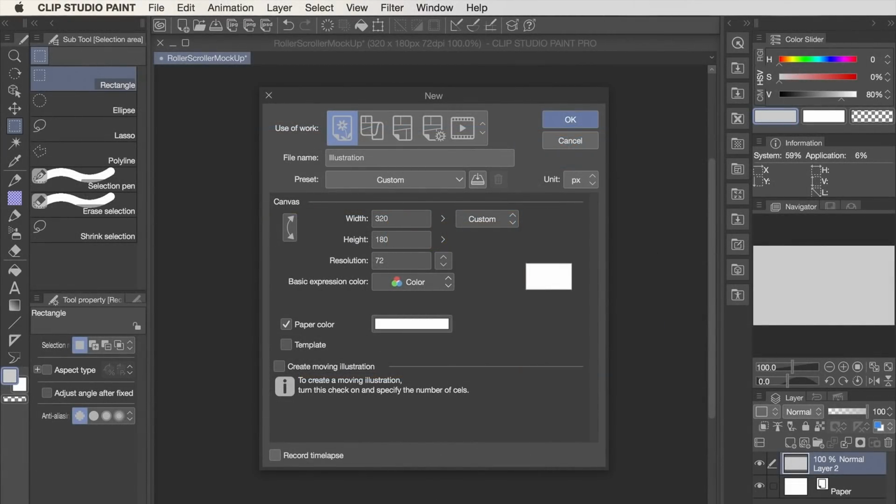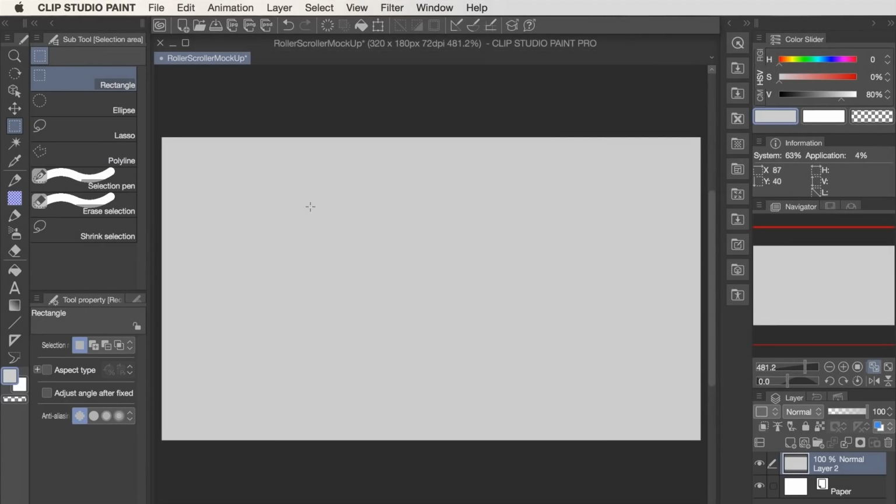In Clip Studio, we'll create a new document and make sure to change our units to pixels, then enter those dimensions for the width and height. We don't need to worry about the resolution setting. My default here is 72 dpi, for example. That only comes into play if we're going to turn the artwork into a physical print, in which case it defines how many pixels there would be per every inch of print. But in this case, we're good to go with just concerning ourselves with the width and height in the pixel dimensions.